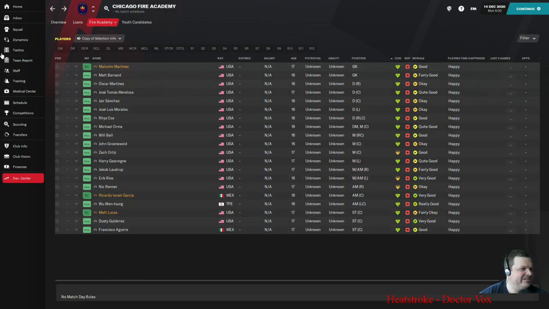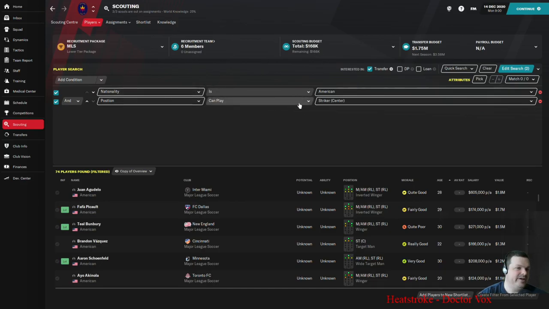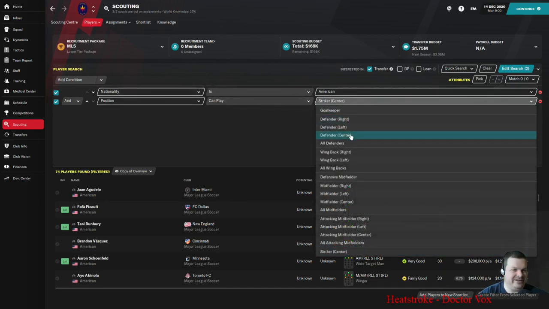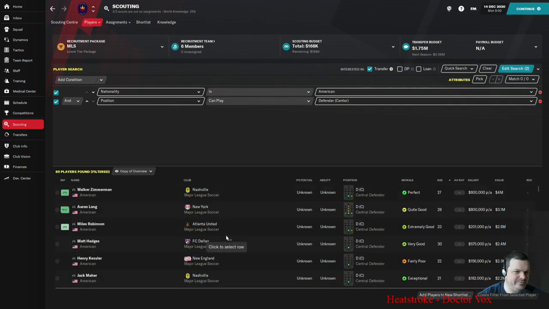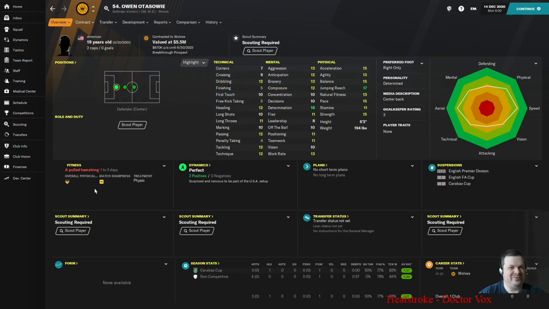The rest of these guys, not worthwhile. So we didn't solve any problems except for the striker problem. So let's go back into the scouting and look for an American defender now. Defender center. This guy, I don't think we'll be able to sign him for 1.8 mil. We could probably loan him back. Look at the amount of money they're paying him. I'll be right back.